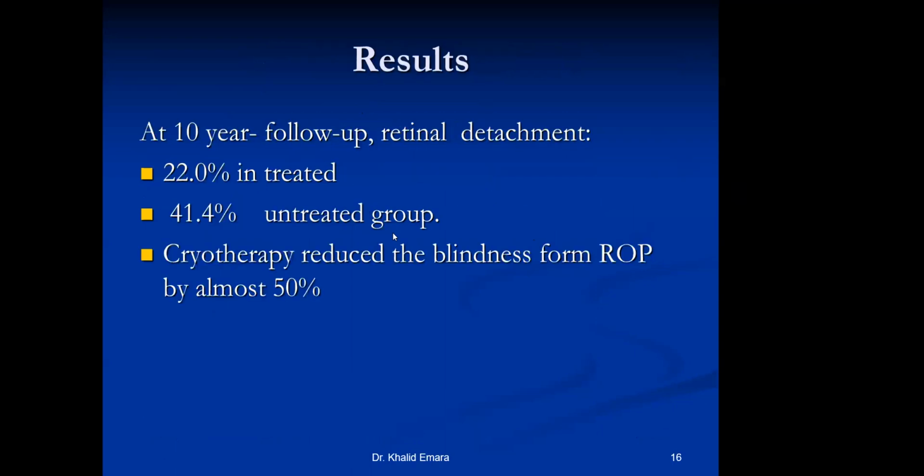The result of this study after 10 years showed that cryotherapy reduced blindness from retinopathy of prematurity by almost 50%. The blindness in treated eyes was 22%, and 41% of the untreated control group developed either blindness or an unfavorable structural outcome in the form of retinal traction or retinal loss.